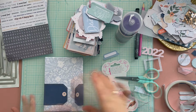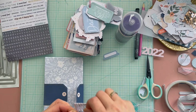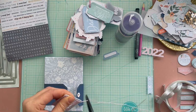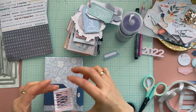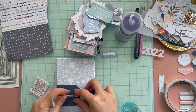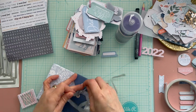I love the chipboard frames with the pink treat, so I do it again, and I'm going around and around with my pink treats, and I place the frame on top of my mini album on the dark blue tag, and here I made a bow from the silver ribbon.